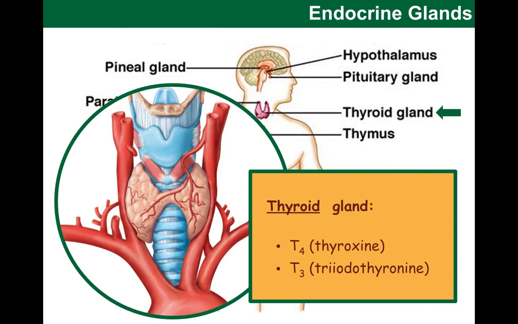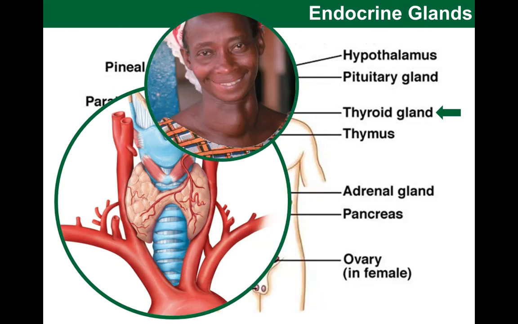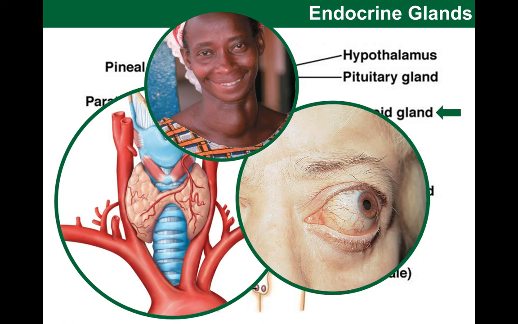Let's have a look at some of the clinical considerations. Here we see an enlarged thyroid. This is Graves' disease. These patients would be characterized by having a high metabolic rate, sweating, rapid and irregular heart rate, appearing nervous, and having weight loss. Another condition that can result is edema that causes the eyes to bulge and be fibrous. So, how do we treat these conditions? We might remove some of the thyroid or destroy active cells by giving a radioactive substance.